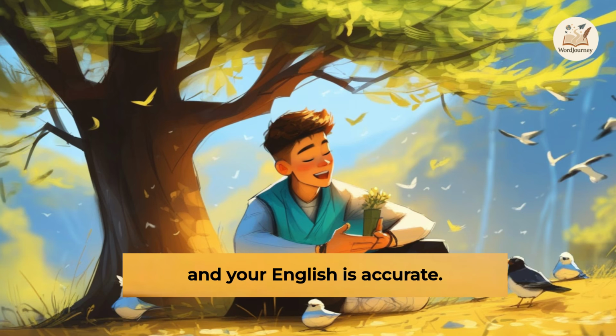Mistake 7. Using "very" with extreme adjectives. Many learners say things like, "It's very amazing," "He's very excellent." But words like amazing, excellent, and fantastic already have a strong meaning. So instead of "very amazing," say just, "It's amazing." Or you can use "really" for a natural tone. "It's really amazing."